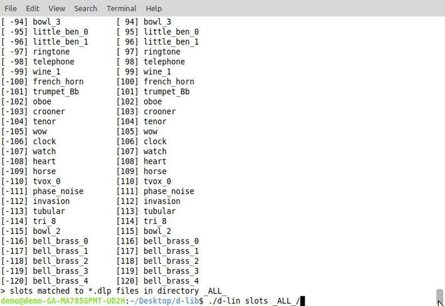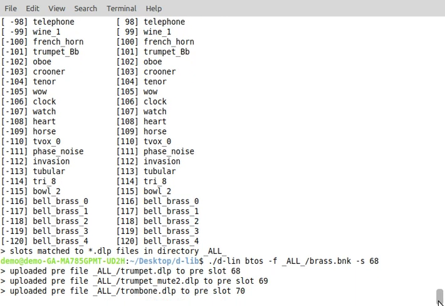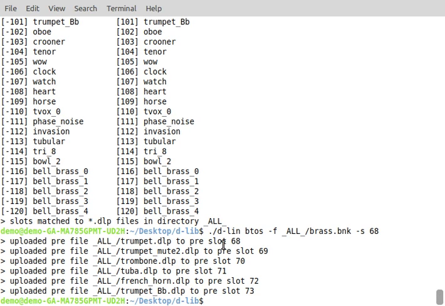Okay, this would be a bank file to slot, and the file is in the all directory, and it's my brass bank, and we have to tell it what slot to start at, and we'll start it at 68. So you can see that it went through and it uploaded each one of these files.